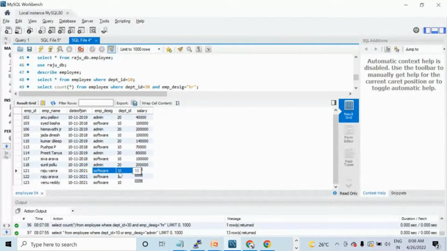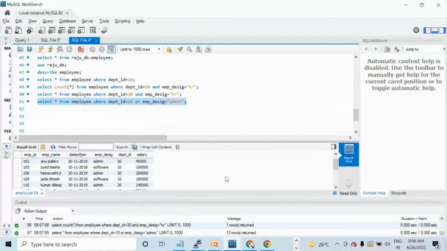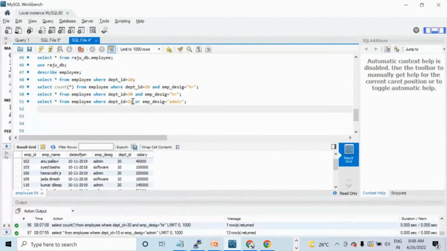With OR, it means if it satisfies the first condition or the second condition or both, there are no rules that both should be satisfied. Here there is no constraint. It will match if it satisfies our first condition or second condition.